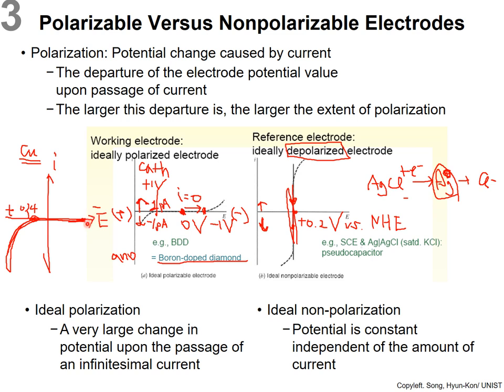I mean, the potential range more negative than plus 0.34 volt is in this region. You can say the copper electrode is the ideally polarized electrode. However, after plus 0.34 volt, at more positive values of potential, this copper electrode can be considered a depolarizable electrode. So it looks like horizontal. No, vertical. And this looks like horizontal. So, depending on the applied potential, you can define some electrode as a polarizable electrode or sometimes a depolarizable electrode.